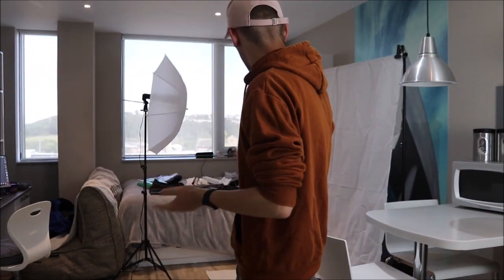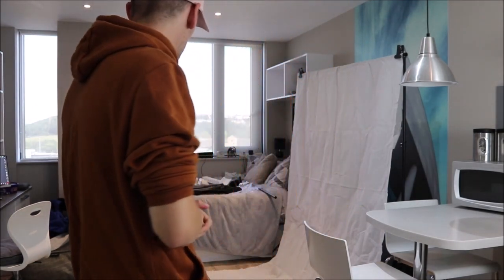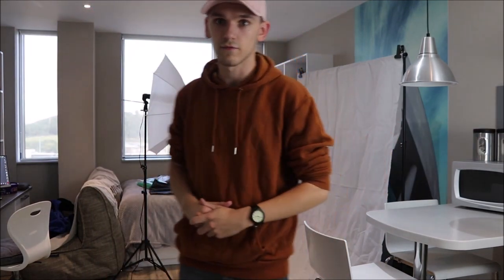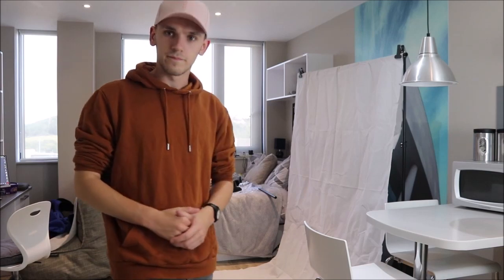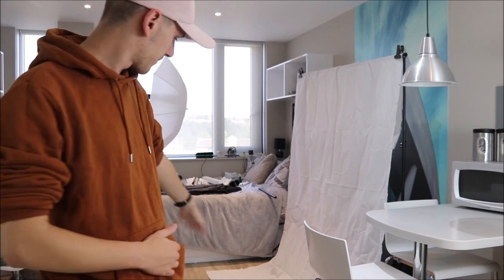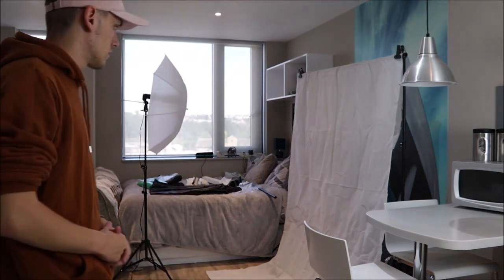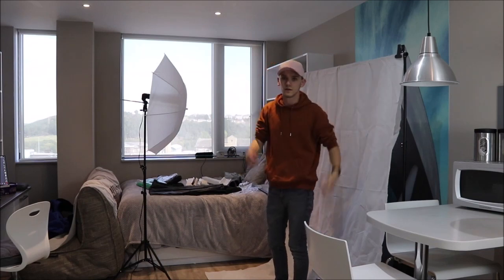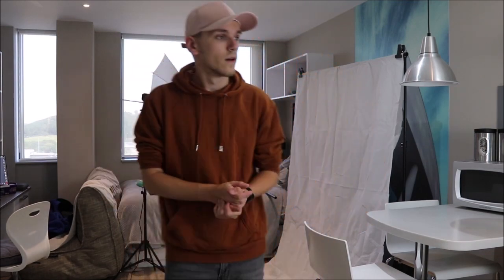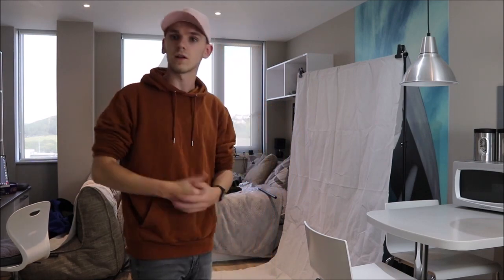That is the studio pretty much set up. It is slightly small, slightly less than usual, obviously because I've got my tripod and my camera here, and my other light is here in the room. So, that would just be building up my studio. Usually I'd have a bit more on the floor. But if this was just a standing shoot, for example, I wouldn't necessarily need that. But as I'm quite tall, the poles would need to be extended a bit. And obviously the lights would move depending on what lighting I wanted. I only have continuous lights at the moment, though I am looking at getting flash lighting.